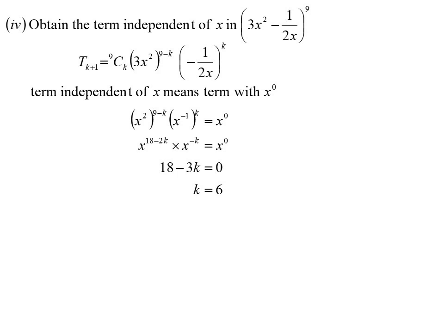I now know what k is. I can go back and substitute in and work out the coefficients. So we're going to have 9C6, 3x squared cubed, minus 1 on 2x to the power of 6. There's the unsimplified answer. Notice it just asks for the independent term. So I didn't get x to the power of something, which is what we were expecting. I've left it unsimplified. That would be quite an interesting number. What would it be? 9C6, 3 cubed, or 2 to the power of 6 is going to be quite large as well.